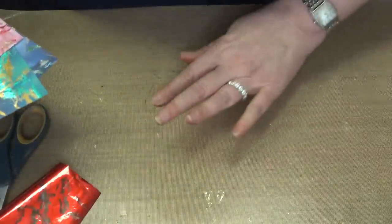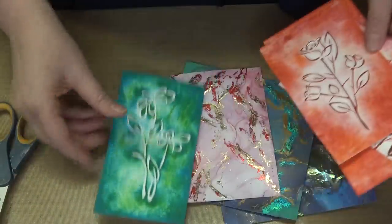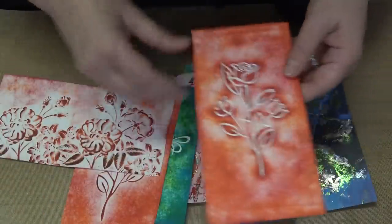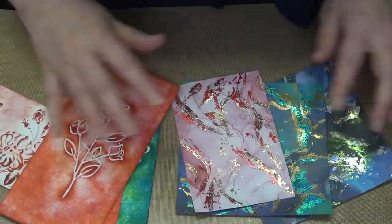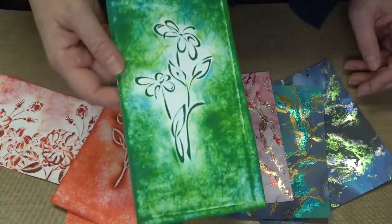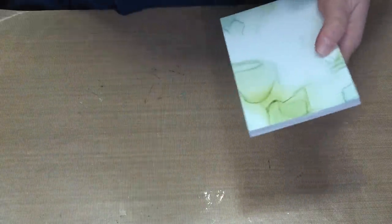Okay, so I'm going to move on because now we've played with foils and glue. We've played with embossing folders and ink. Now we need to kind of tie it all together. So this time I'm going to play with the embossing folders and foil.